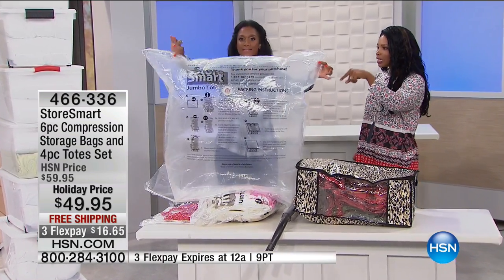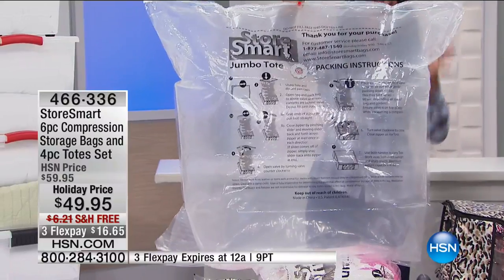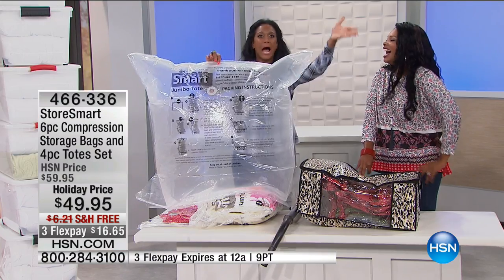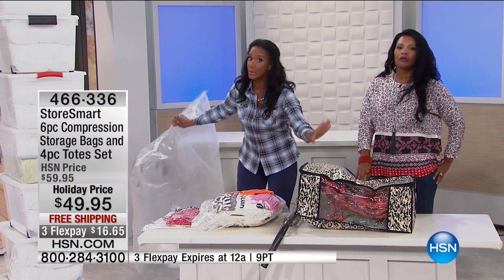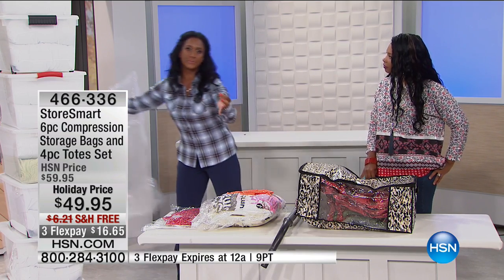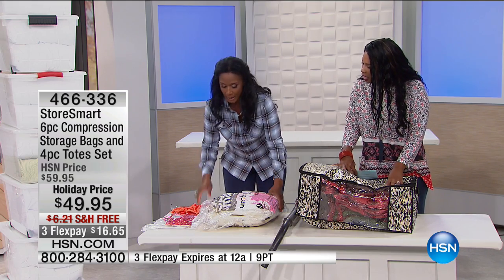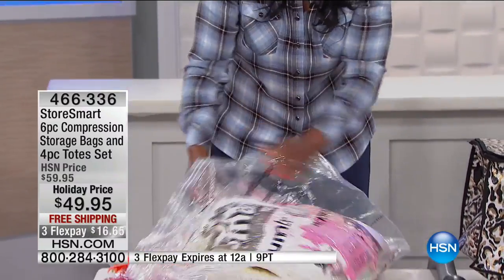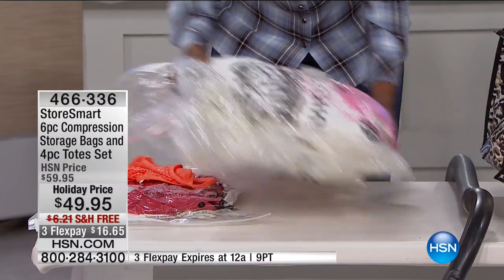Here's the jumbo bag — my buddy Blaine blew this up to show you how much air, how much it can actually hold. This is important: you're not going to store leather, food, or your wedding gown — items that need to be specially preserved are not for these bags. However, little keepsakes and children's things — a jumbo bag can also be flattened and folded. These are my personal baby blankets, baby clothes you'd like to store for your next baby or grandchild.